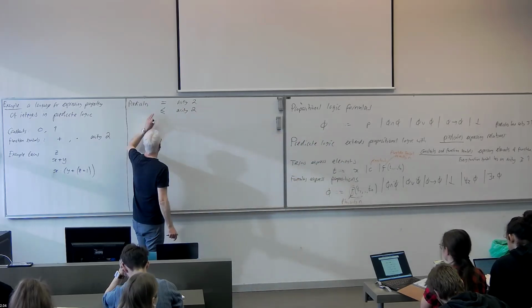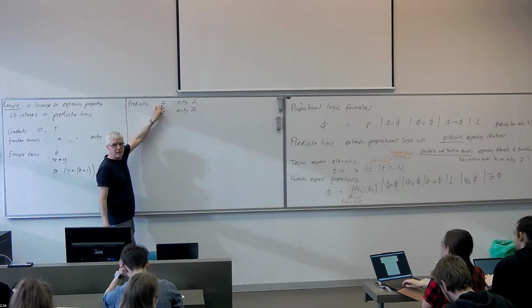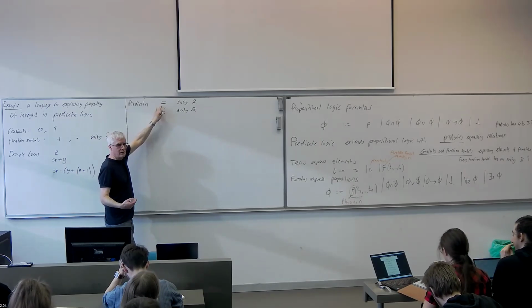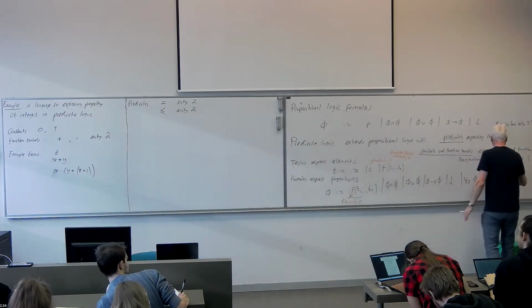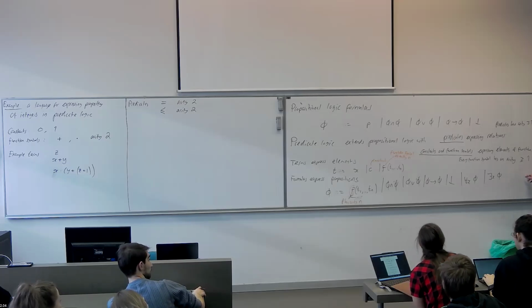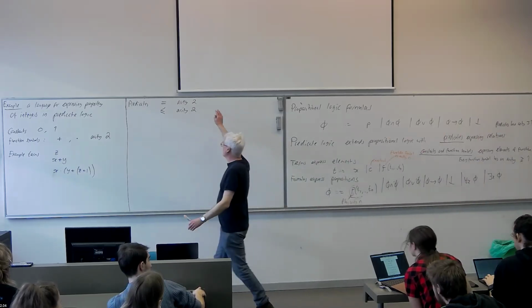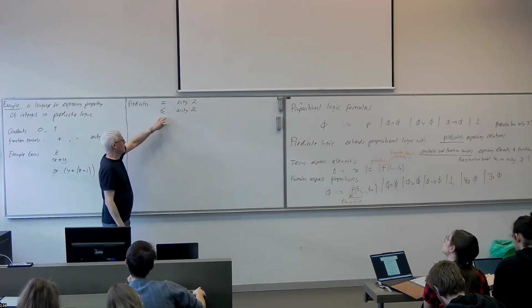Now, often equality is treated as a symbol in logic that you don't need to include in your list of predicates because it's a logical relation, a logical symbol in itself. So we might simply say we can always add the formula that says one term is equal to another term. That's expressing a property. But for today, I'm not going to do that. Today, if we want to have equality, we're going to add it to our predicates. So here we've got two relations, equals and less than or equals.